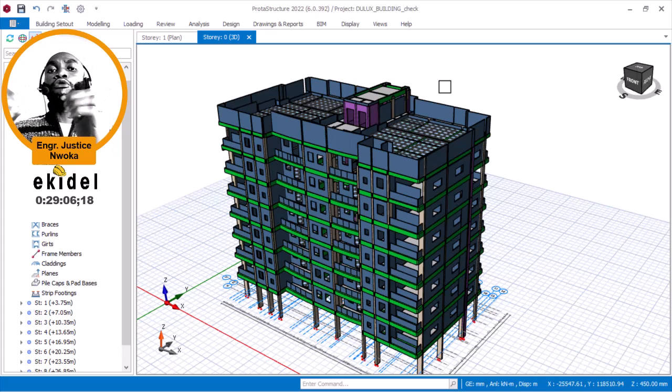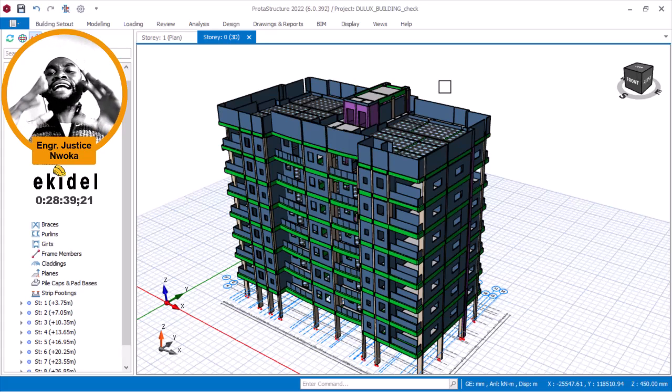And when you're done with that, just to save time for yourself, you will pick the maximum, or try to group most of your members together, and then pick the maximum moment, the maximum shear, and the maximum load, and then design each of the structural members based on the floors. And when you are done with the structural analysis, you will then pick all those values and begin your design, and then move on to your structural detailing.